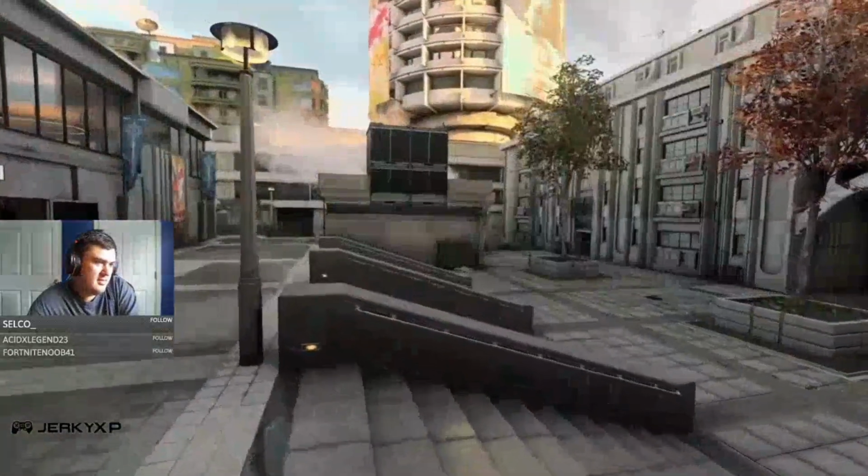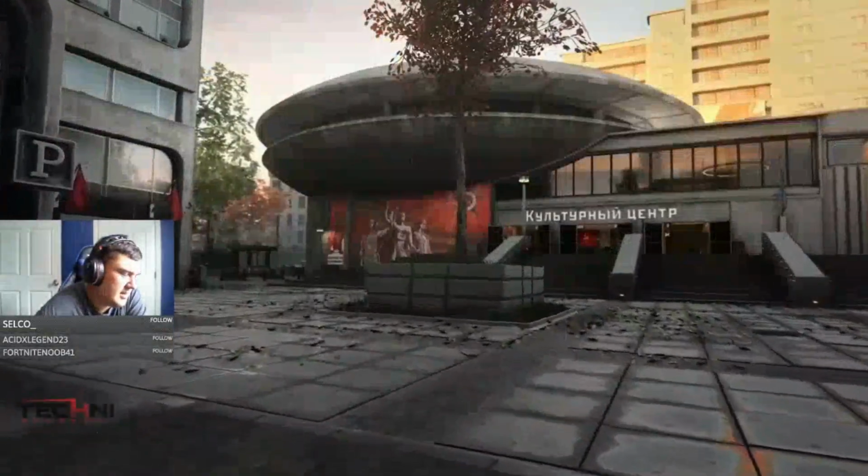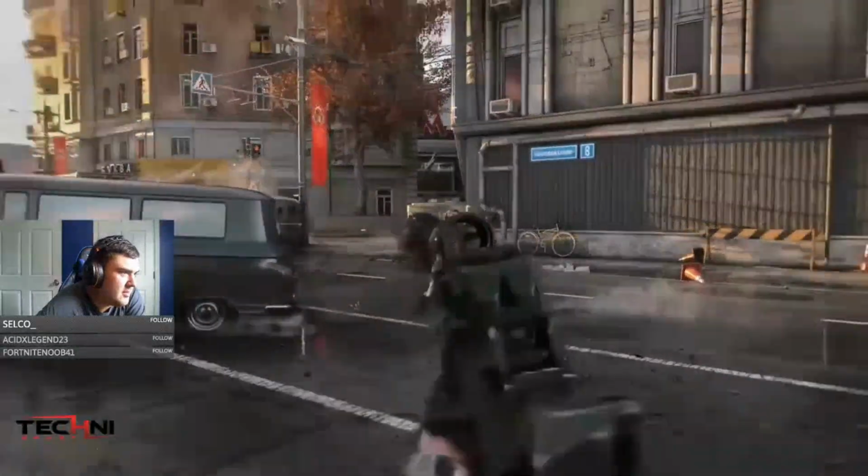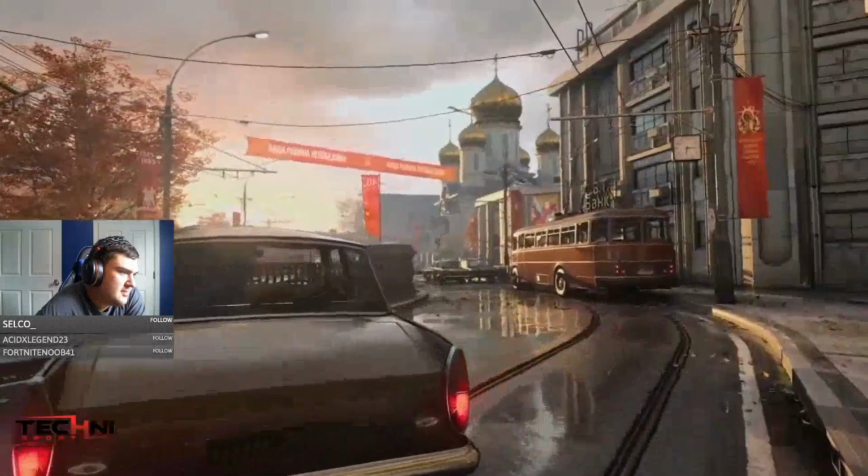So the Moscow map is set in the dead heart of a big city. We're only seeing little bits and pieces of a couple parts of the map. There are tall buildings on either side of you. There's this sense that you've been dropped into a point in history.